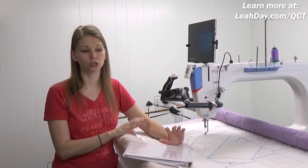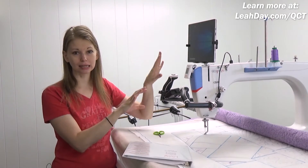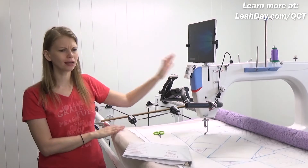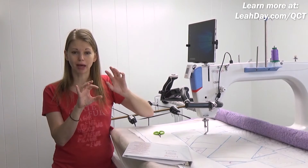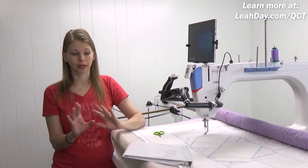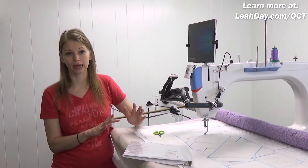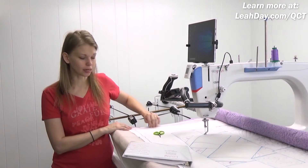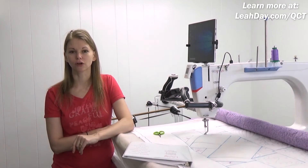I really hope that cautionary tale helps you understand the importance of always testing, always troubleshooting, always checking in on your machine and making sure you're buddy-buddies before you add anything else or turn anything else on. As for the solution to my encoder problem: I readjusted those cords, took that mount off, popped another one on, zip-tied it much lower down, and now there's no problem at all. But then we did a lot of testing. Every time I turn on the machine now, I come over to the side and do a little testing in that batting area, and only when I'm sure everything's going well do I turn on the software.